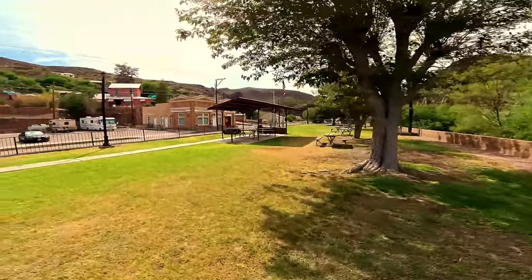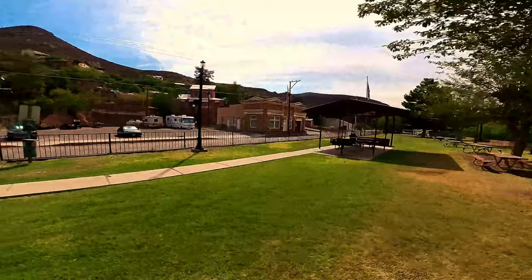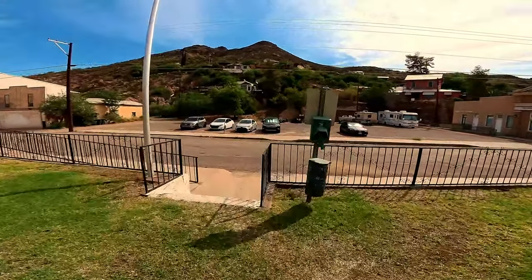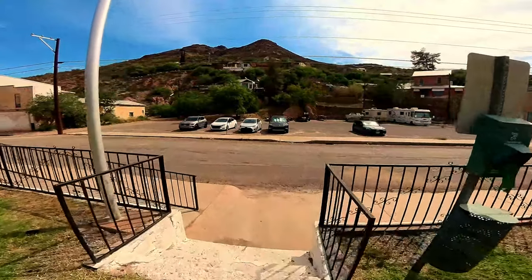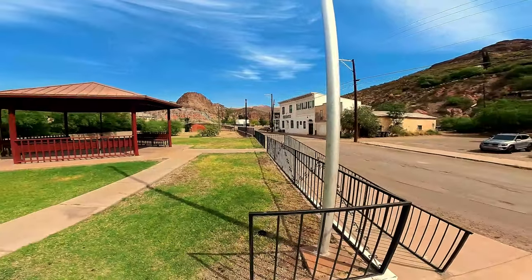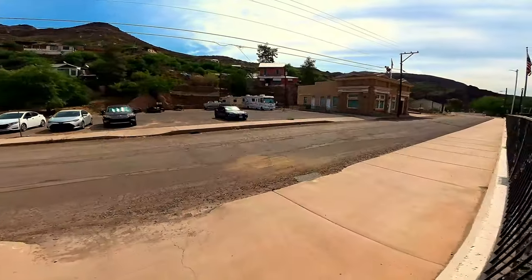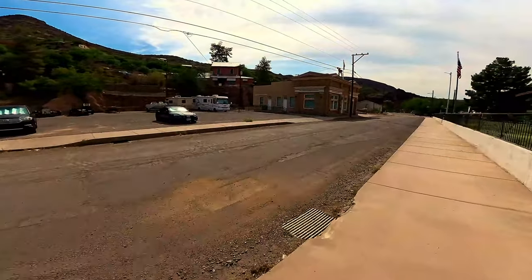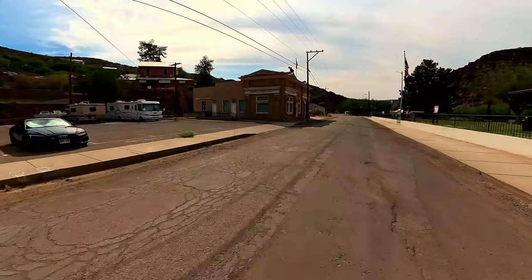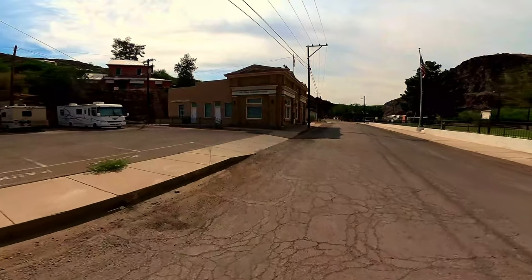I want to see what this park is all about. There's this cute little park here. The Al Fernandez Park — in recognition of his many years of service to Clifton, dedicated December 24th, 1989. It's early in the morning so no one's really around. Although it's still somehow like 90 degrees out already. There's the Clifton Hotel and Bar, and then there's that big shovel and there's the bridge — all right on top of each other. And then there's the old Clifton Assayer's office.